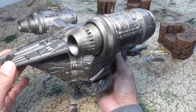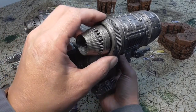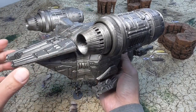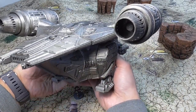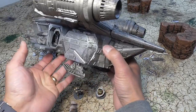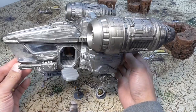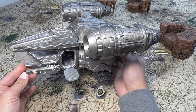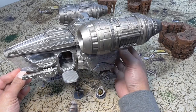I do know that after I printed this, they did come out with this piece that you can put in a T light so that there's lights in there. But I think it looks good as is. So definitely impressed with this model, and thankful to Dragon's Rest for making this STL file free. For anyone with a 3D printer, you guys can definitely download this and print it yourselves.